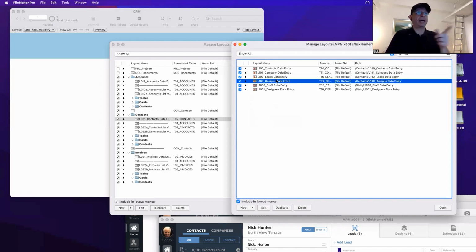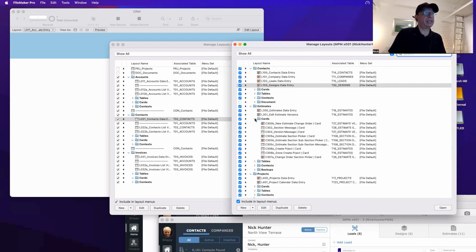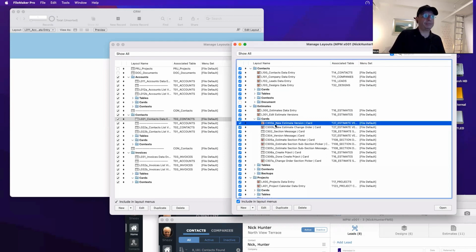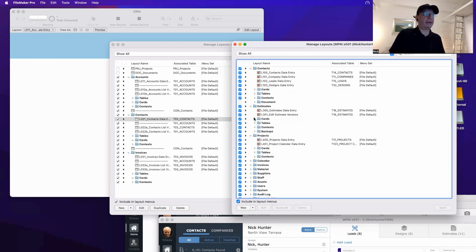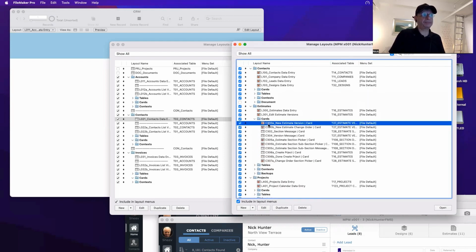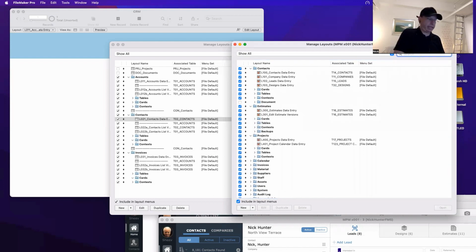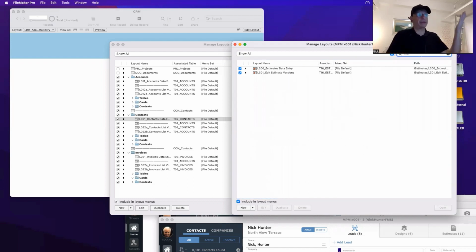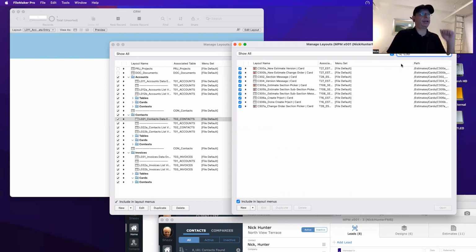So you can call your world like this. But for the cards, I'm naming them with C. So here I'm saying I want the L300, my estimate world, but if I say C300, I have all the cards going with this estimate world.